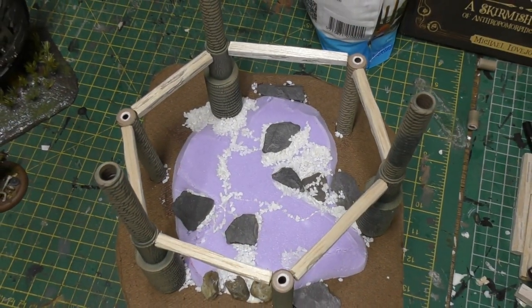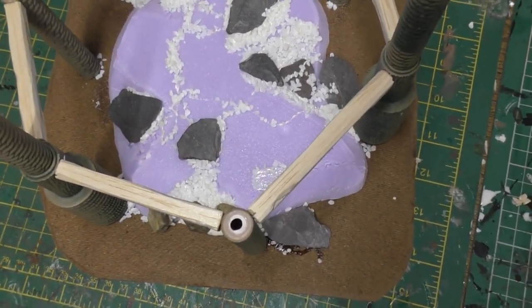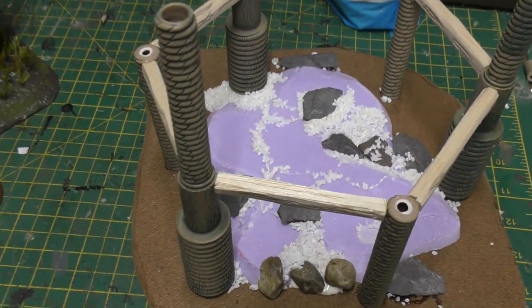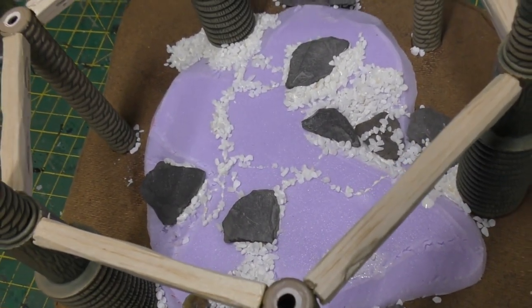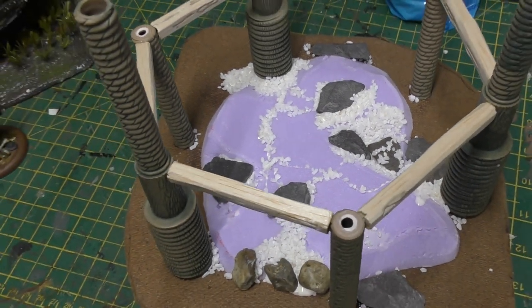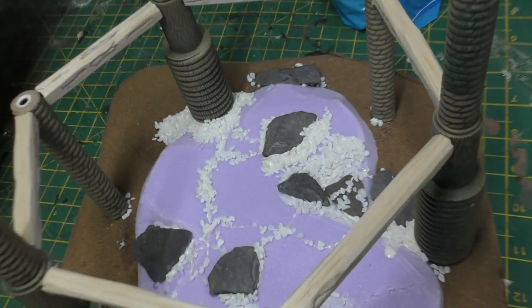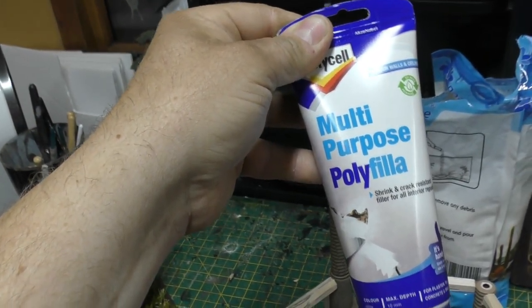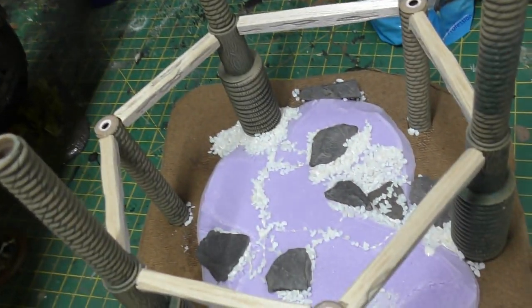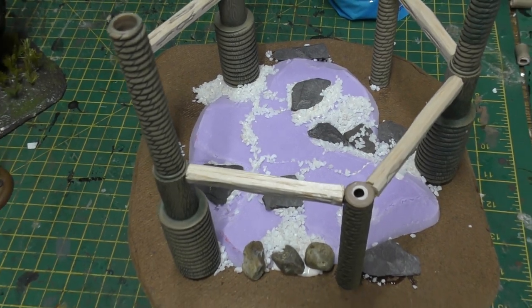So from the top now you can see that I've got a fair amount of gravel and the slate and stone. It's not bad. I need to let that all go off. Then I'm going to sand all that pink stuff. Then from there I'll add water using multi-purpose filler. Then I'll be in the position to start to add all the boarding.